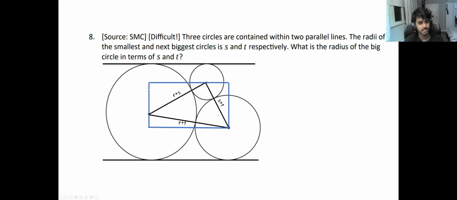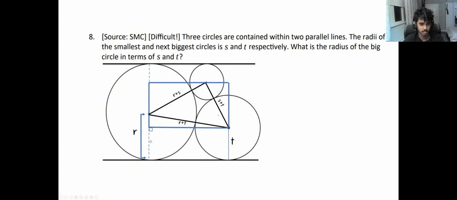To do that, I'm going to extend the height so it touches the 2 parallel lines. Now if you notice, the distance from the center to one of the parallel lines is just the radius of this bigger circle, so I can label it R. And this angle here is a right angle, since the shape is a rectangle, and angles in a straight line have to sum up to 180 degrees. So this smaller shape here is a rectangle, and its height is the radius of the medium circle.